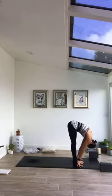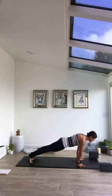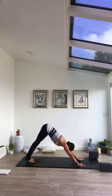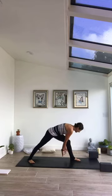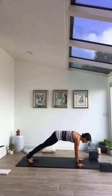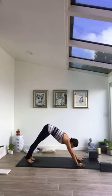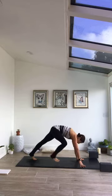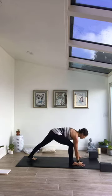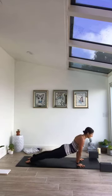One more, building heat — Sun Salutation B. Inhale, exhale forward fold, palms to ground. Inhale half lift, exhale plant palms, step with the opposite foot or jump to chaturanga. Follow breath through vinyasa, meeting in down dog. Inhale there, exhale right foot steps forward, rise on inhale to Warrior One, flow down on exhale, frame step back to chaturanga, inhale up dog. Exhale down dog, adding that inhale in down dog. Exhale left foot steps forward, rise on inhale to Warrior One, lower on exhale to chaturanga, inhale up dog, exhale to down dog.